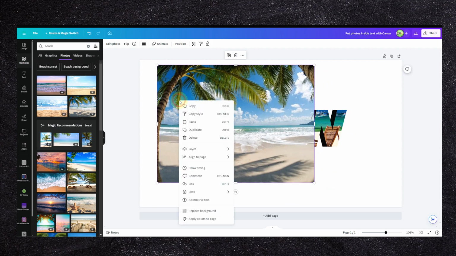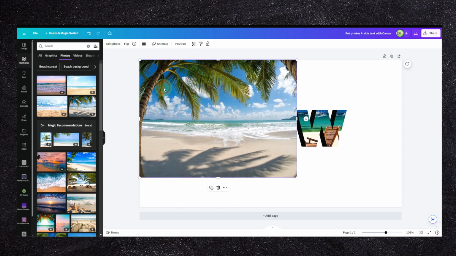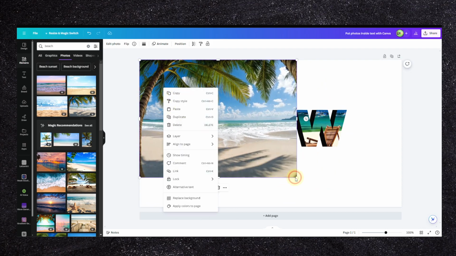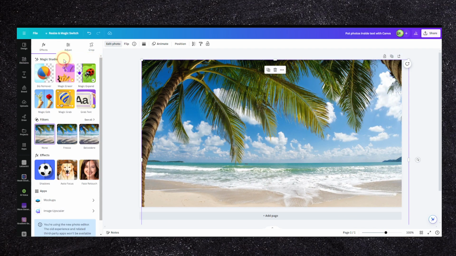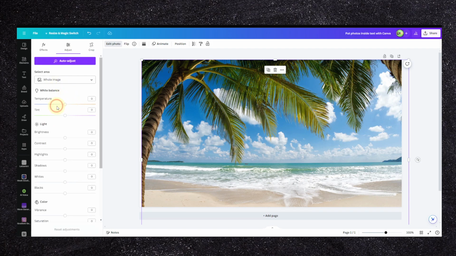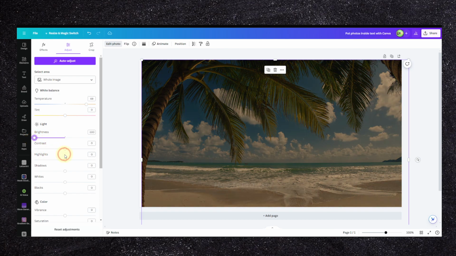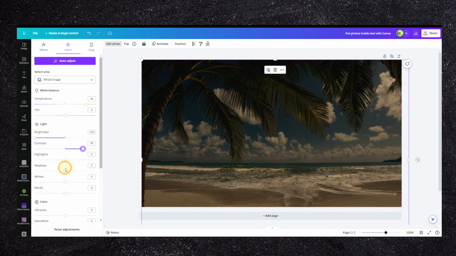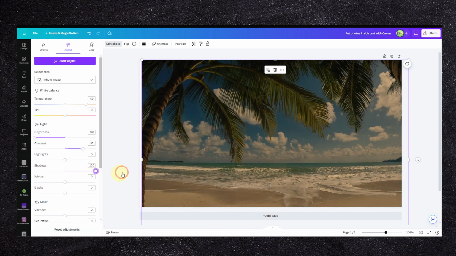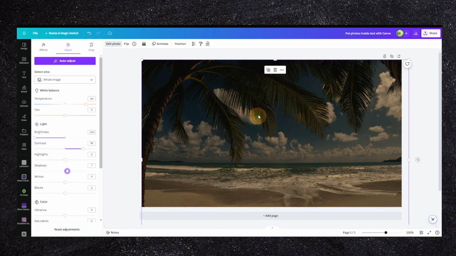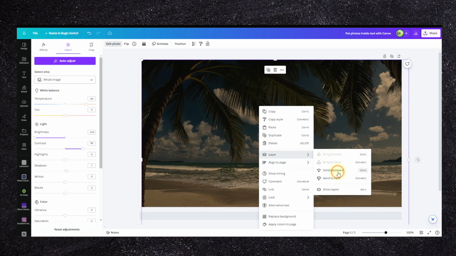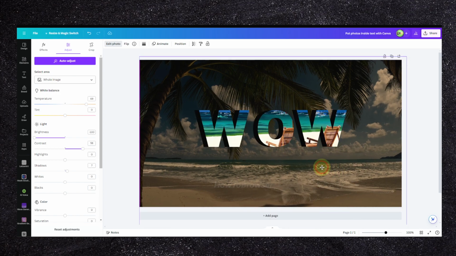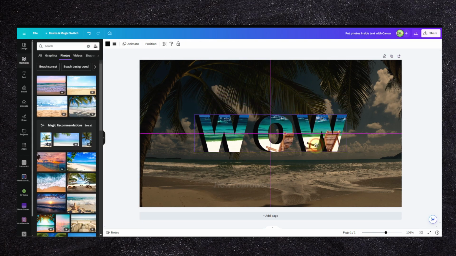Then this one here, and I'm going to resize this now, edit the photo and adjust: increase the temperature, decrease the brightness, and increase the contrast. The shadow here we actually need to decrease, and now we have a layer, send back, and we have this now.